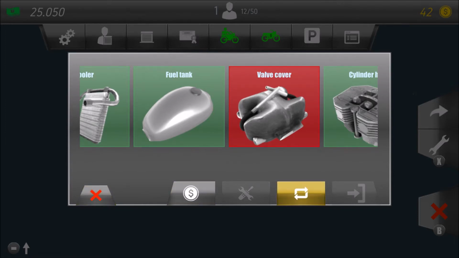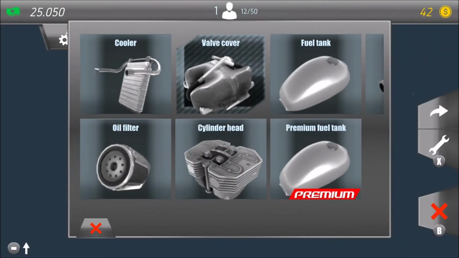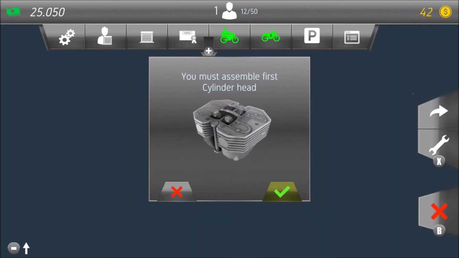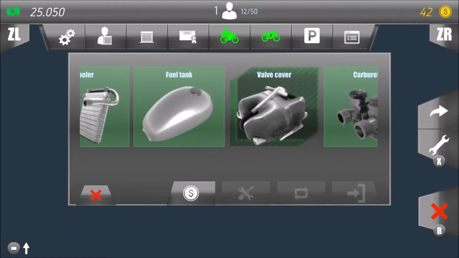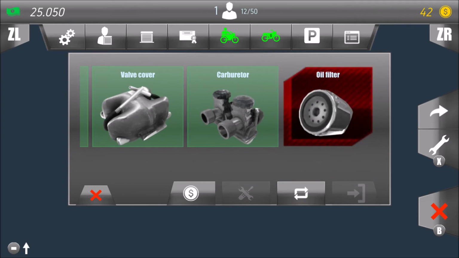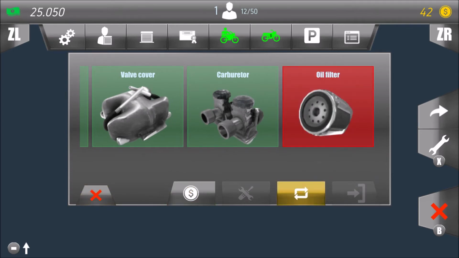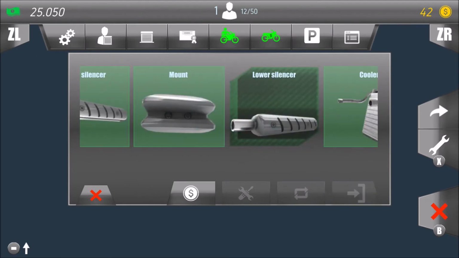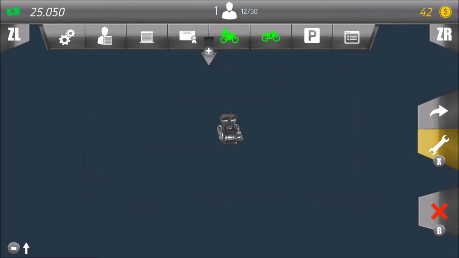The customization parts and the premium parts are pretty cool. Upgrading your garage isn't actually quite good. It's not the most amazing, graphically astounding game you'll see, but it does exactly what it says on the tin. It's a simulator game, but with motorbikes. The parts and everything vary, and you unlock more as you progress.